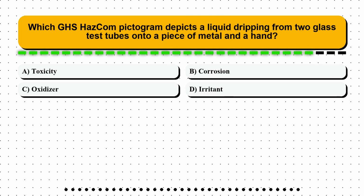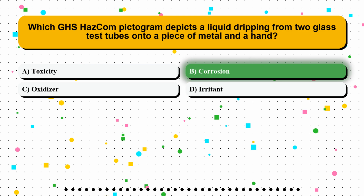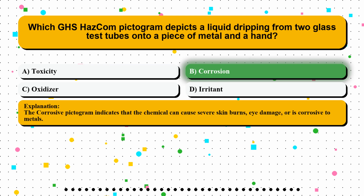Question 4. Which GHS pictogram depicts a liquid dripping from two glass test tubes onto a piece of metal and a hand? Option A, toxicity. Option B, corrosion. Option C, oxidizer. Option D, irritant. The correct answer is option B, corrosion. The corrosive pictogram indicates that the chemical can cause severe skin burns, eye damage, or is corrosive to metals.